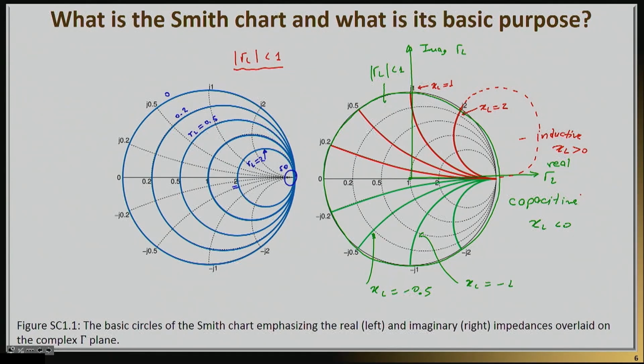So when you are looking to read the load and you're looking at both families of circles on the Smith chart, the blue family of circles can help you read the real part, and the red or green family of circles can help you read the imaginary part. Once again, these are the two families of circles plotted on top of the complex gamma plane. So now you have three numbers that you can read here. You can read gamma L, you can read RL, and you can read XL just by inspection, immediately.